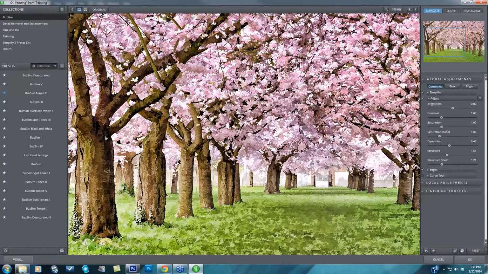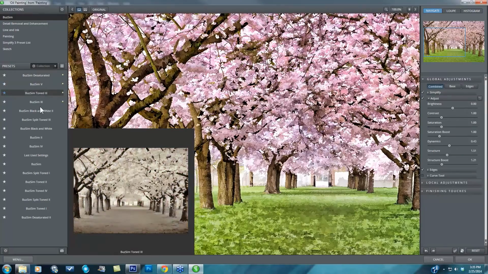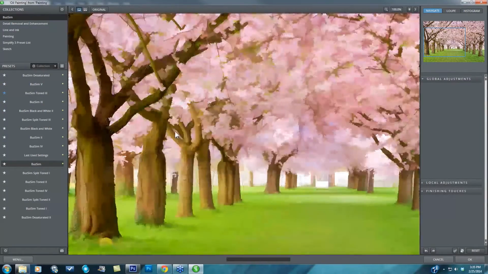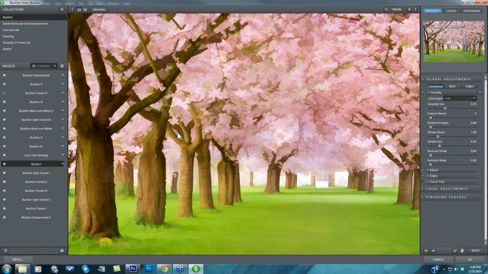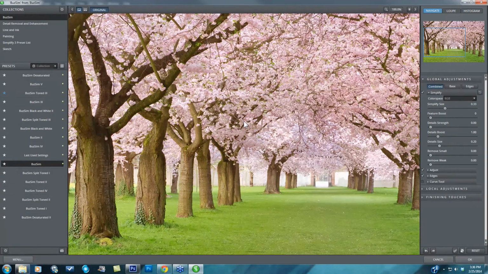And its technology is basically removing size of detail. With the Buzz Sim look, you get kind of a mixture of the painterly but more flat areas instead of having all this texture to it. So just coming in and using the Buzz Sim original preset, you get a really lovely kind of soft effect. It's very unique to Topaz Simplify and something we're known for here. So very cool stuff there.